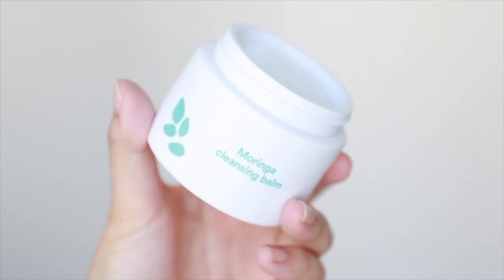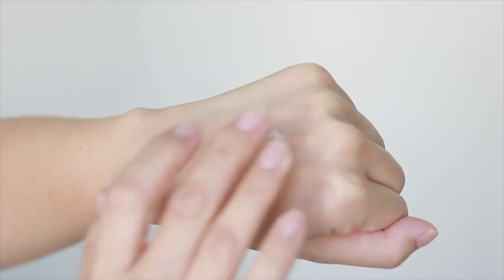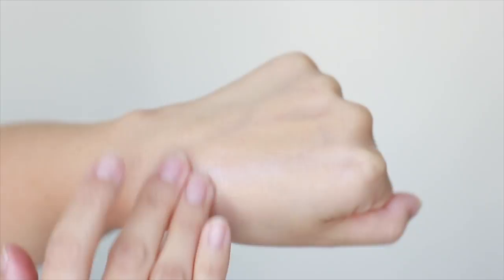When I was traveling, I brought the eNature Moringa Cleansing Balm because it's TSA-friendly. If I use it twice in my cleansing routine, it acts as my double cleanse — I use it dry, dry off my face, then go in one more time. It's incredibly hydrating and emollient, feels creamy, a little oily but not greasy, and removes all my makeup. eNature is sensitive-skin tested, and while there are fragrances, they're very minimal — really just there to neutralize any off-smell. I love how it smells, how simple the eco-friendly packaging is, and their use of natural ingredients.